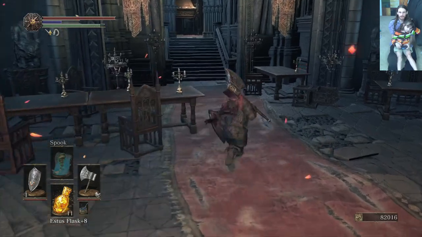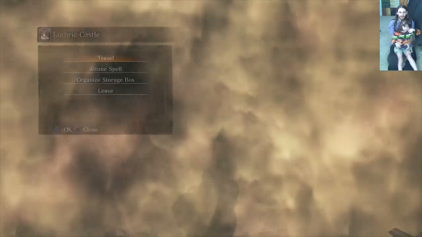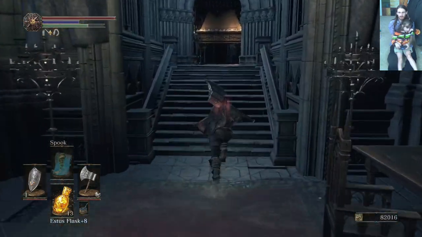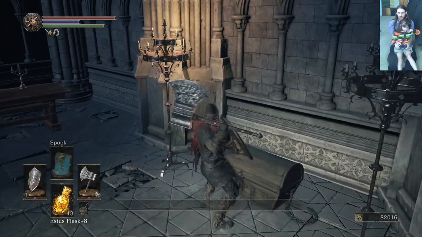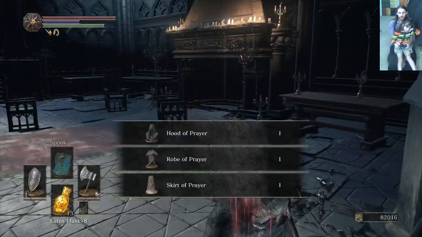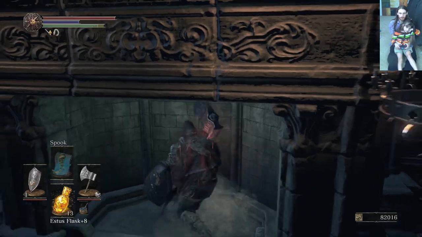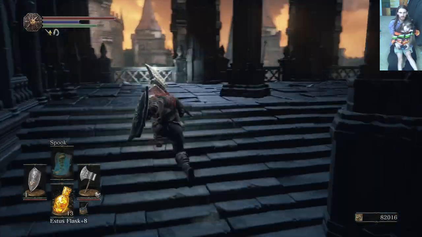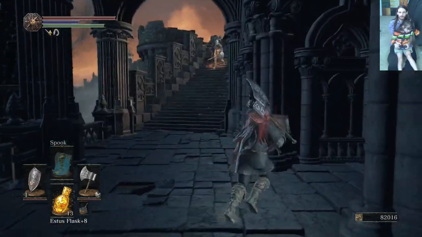Time to go meet the living hovercraft. The boss? Well, almost. We're gonna pick up a couple Titanite chunks first. They won't be necessary for this boss, but they will be necessary coming up. I swear to God. Nope, it's not. Okay. Good. Nope. Okay. Alright, so that's a Titanite chunk. We need this and one more. Preferably seven more.